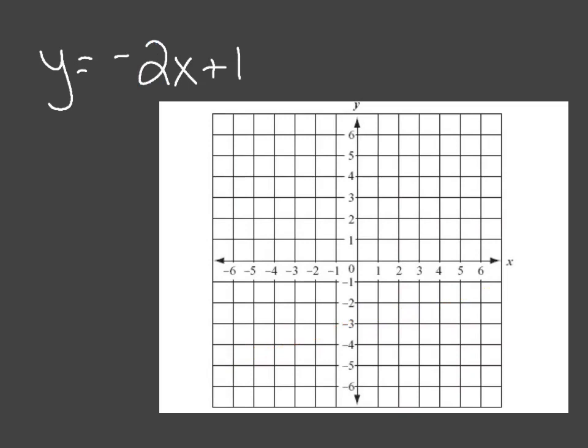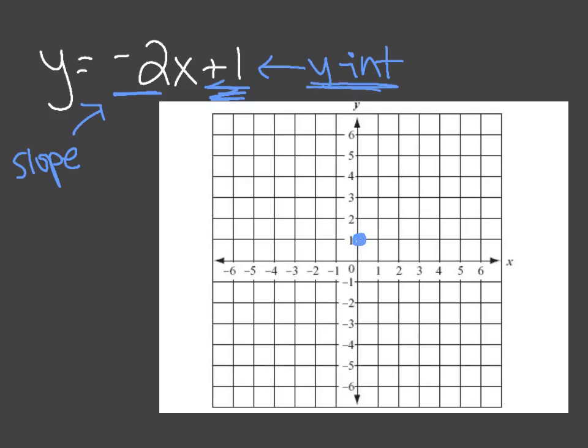y equals -2x plus 1. Remember, I have to make sure that it's in explicit form because I can only graph if it's in explicit form. So is my y by itself? Yes, it is. Now remember, when my y is by itself, these two numbers have special meaning. The number with the x is always my slope. The number by itself is always the y-intercept. I start with this y-intercept number, so I'm going to 1 on my y-axis, and I'm putting a dot. Remember, it's our y-intercept, so we always want to put it on our y-axis.